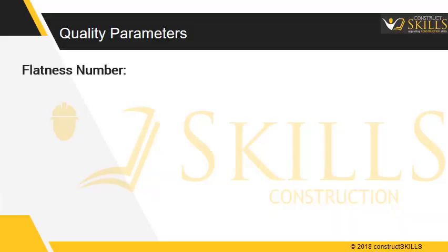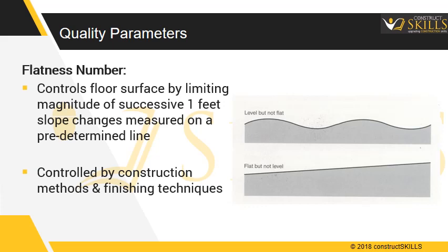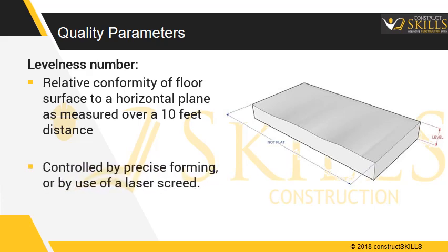The flatness number controls the floor surface by limiting the magnitude of successive 1 foot slope changes measured on a predetermined line. Flatness is usually controlled by construction methods and finishing techniques. The levelness number defines the relative conformity of the floor surface to a horizontal plane as measured over a 10 feet distance. Levelness is controlled by precise forming, or by the use of a laser screed.